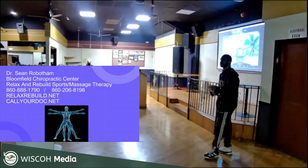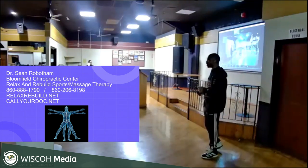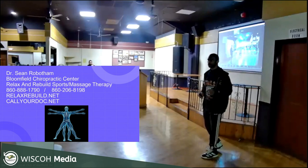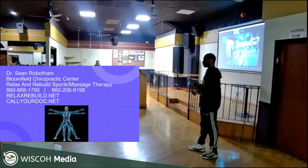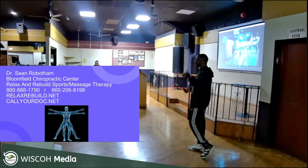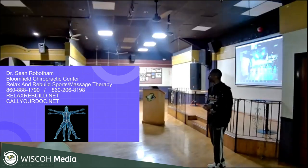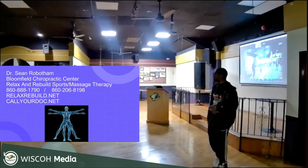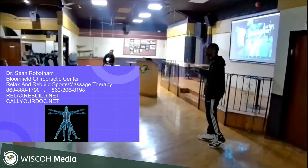We have to remember that the spine houses your spinal cord. Any women in here ever had an epidural? It sucks, I guess. But that's what they're doing. They're putting an injection, a drug, into the spinal cord, going through your spinal column of bone, to numb you out. That's how powerful the spinal cord and all those nerves are.